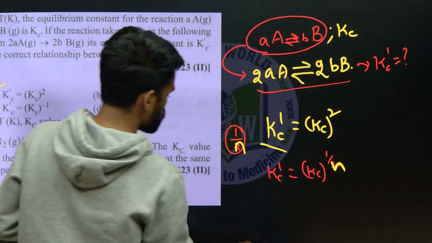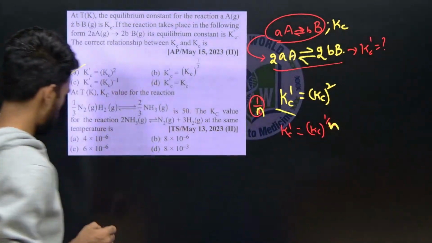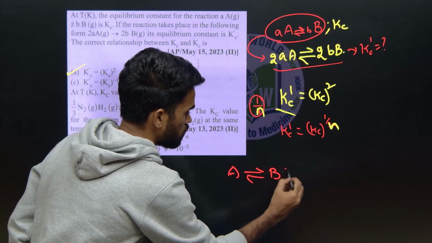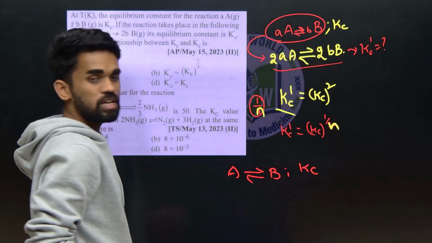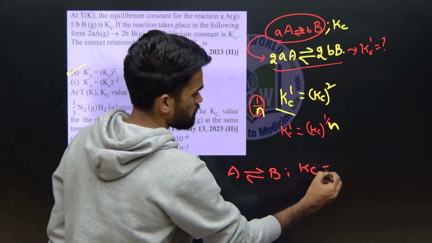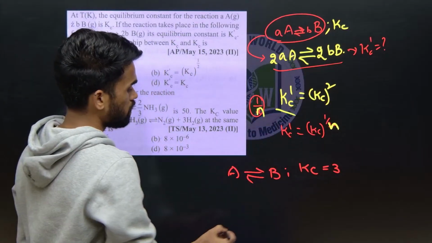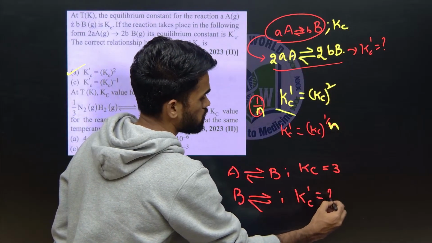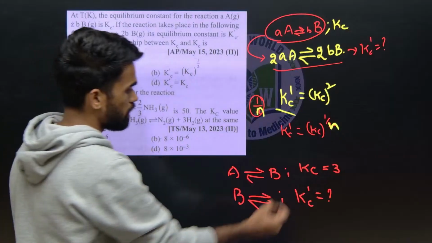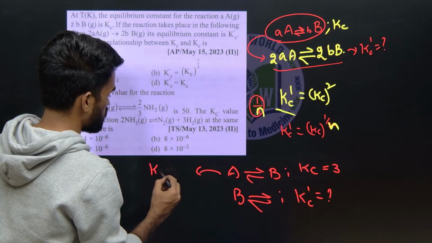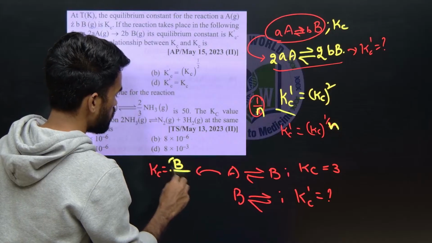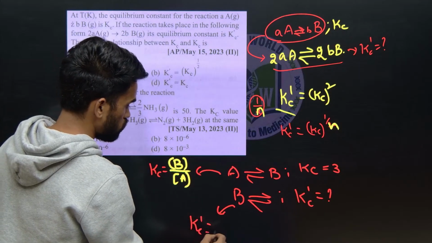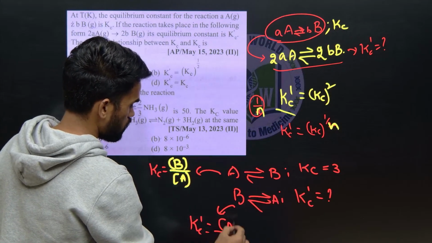Right, let's see this question. You can easily answer this. See, if the reaction A to B has its equilibrium constant given as Kc, whose value equals 3, I am saying. Then what if B is giving rise to A, what is its equilibrium constant? What happens to this equilibrium constant? See, Kc means what? You can write the equilibrium constant for the first reaction. Kc is equal to the concentration of B by the concentration of A. Right, now for this reaction, how can you write? Kc dash equals the concentration of A by the concentration of B.